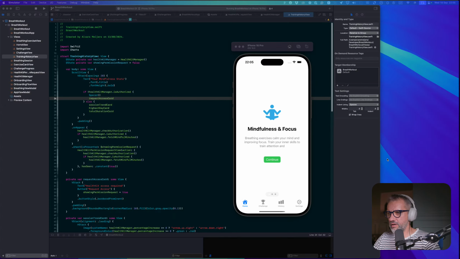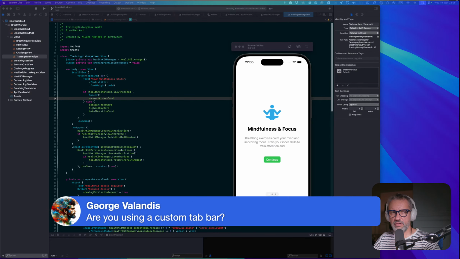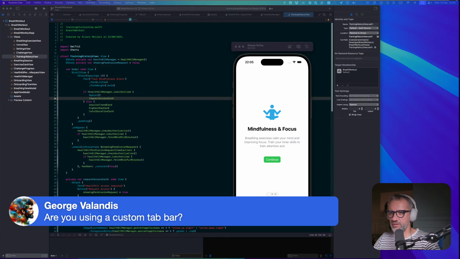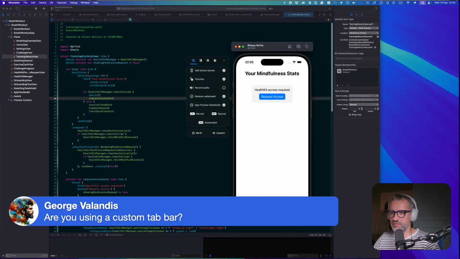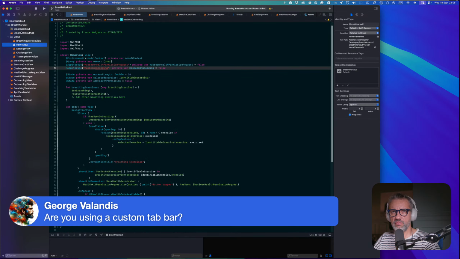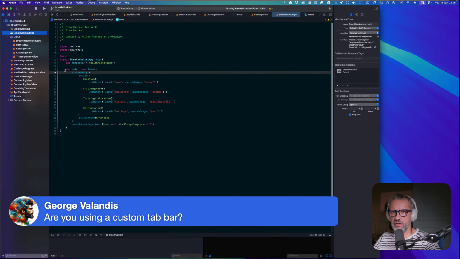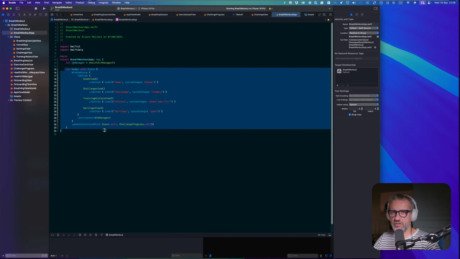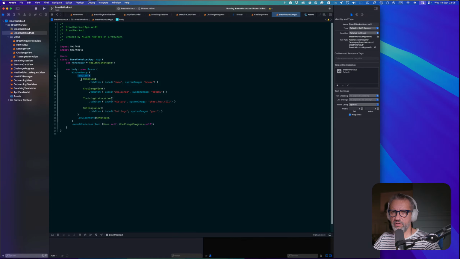Are you using a custom tab bar? No, not in this application. This bottom one is basically the default tab bar. Where am I adding it? Probably here. Yeah, basically here it is. That is just a basic tab bar. You calling the tab bar, probably the font is too small.